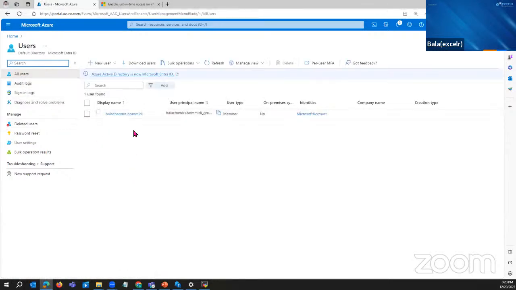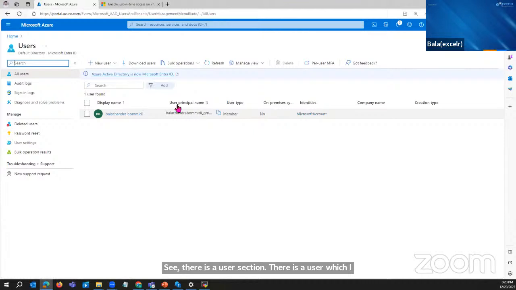See, there is a user section. There is a user which I already have. For example, I'm the administrator here, right? With the identity as Microsoft.